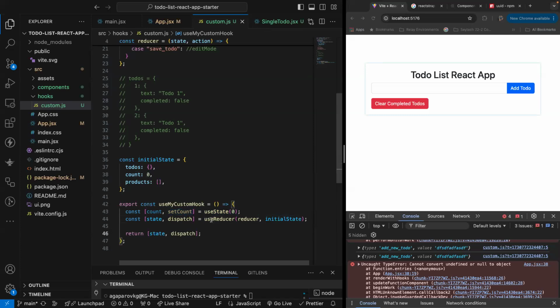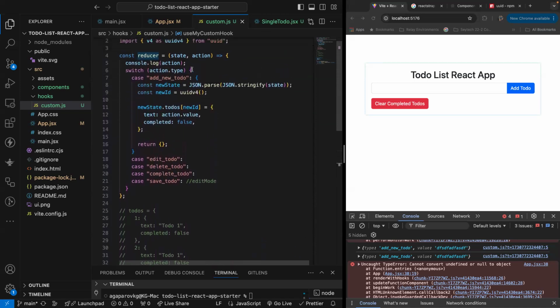Same thing with useReducer. It's a built-in hook that comes from React, and it takes a reducer function and at the same time an initial state. Initial state is basically like 0, but in this case we're taking an object. Now, just like useState, every time you dispatch, it will pass down the data or the type of the action that you are triggering to the reducer function. The reducer function goes from top to bottom, and it will return something, doesn't matter whether you are using switch with cases or an if-else statement.